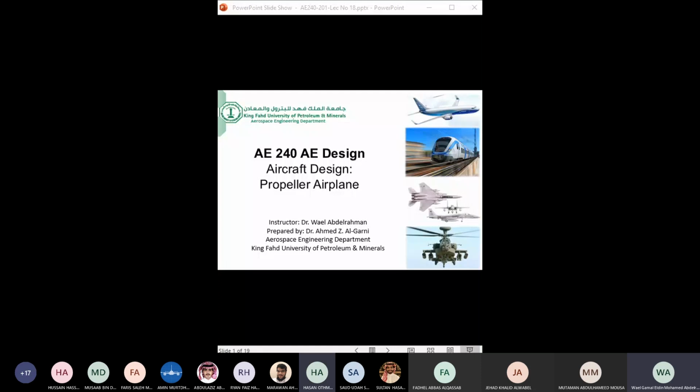Doctor? Yes. Is there a website or something that we can search for information about the same kind of plane in the project? No, because when you start doing design, the client will give you his requirements, and he will not give you where to look for the requirement. So no. I mean, if we want to assume something, we have to search about planes.